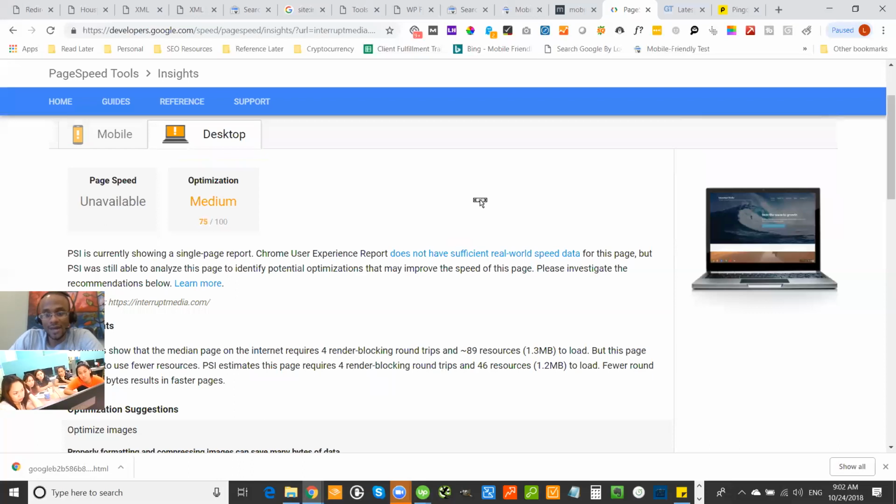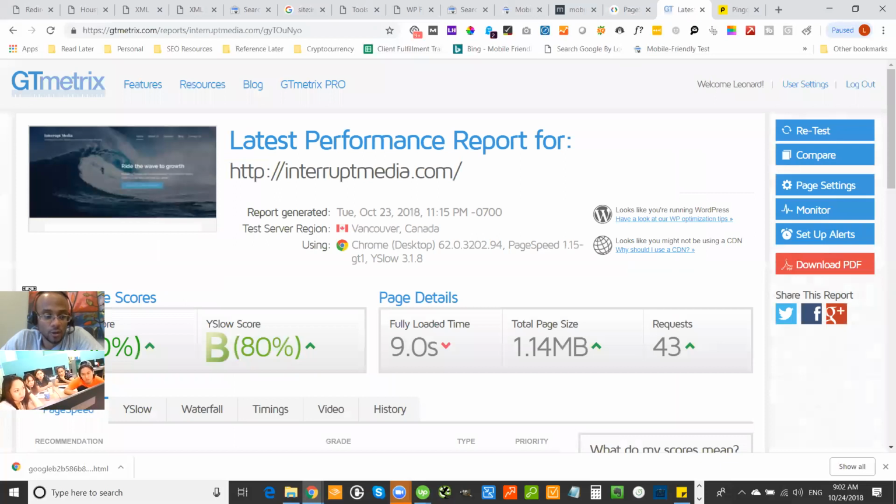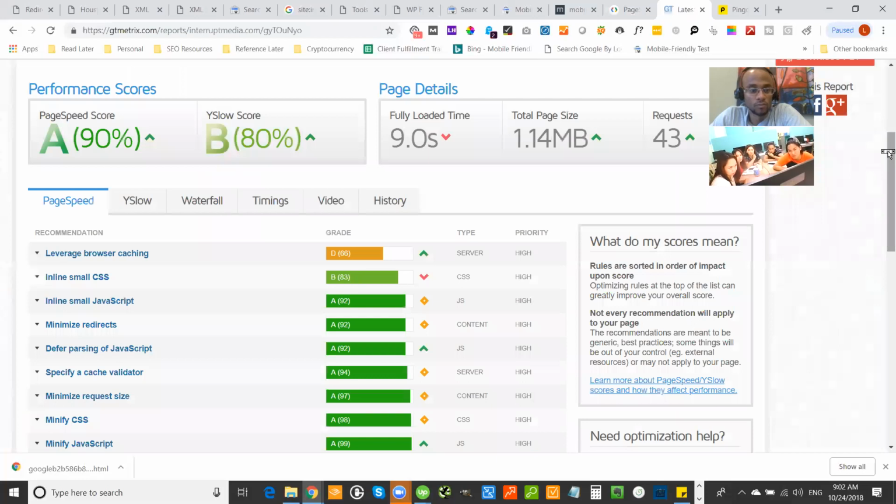Now, when I'm doing page speed tests, I like to get second and third opinions. So there are also 2 other tools that I use regularly. The first is GTmetrix. GTmetrix is a free tool. As you can see here, I plugged in the website URL, and it has a really good page speed score. It has a good YSlow score. But for some reason, for GTmetrix, it has a fully loaded time of 9 seconds, which is way over that 5-second benchmark that we were going for, right?